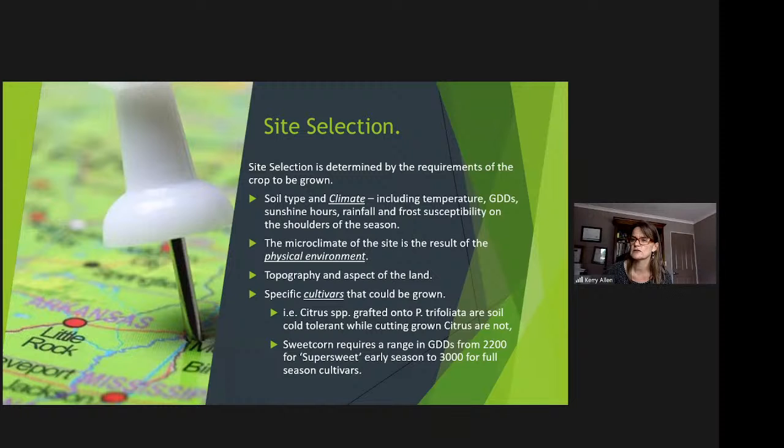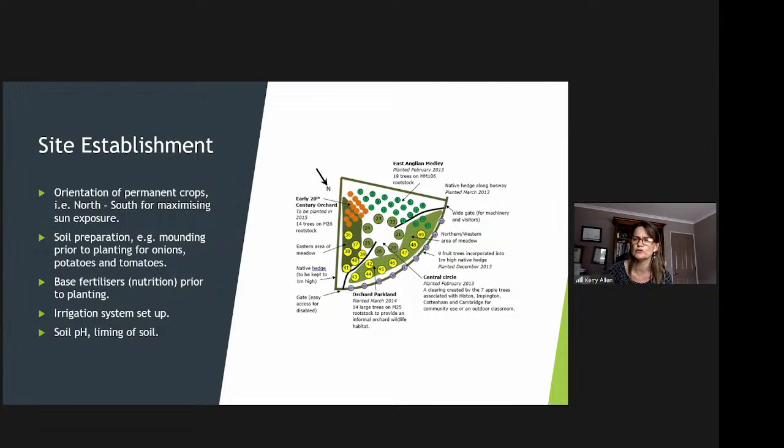There's a little bit more detail on site selection. You're usually trying to choose your site best right at the start. So growing kiwifruit in good areas right at the start will improve your crop yield. If you're going to try and grow them in very cold conditions, then that's probably not sensible. Once again, how you establish that crop right at the start, what way you put the orientation of the rows, what you do to the soil, what fertilizers you add, how you set up irrigation, and all of that will play a huge part on the ongoing success of your crop. If you do this well at the start, you have got a very good crop.